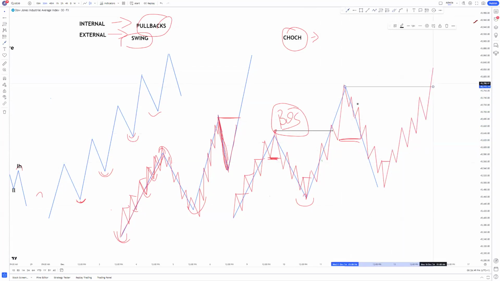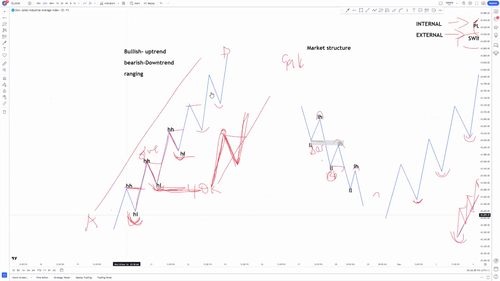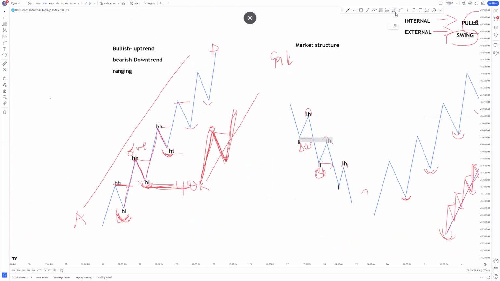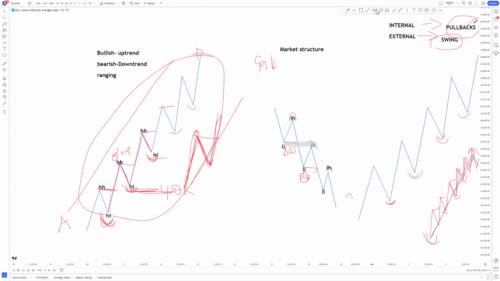This is how the market structure looks like in the real sense, right? It does not look like this. It does not look like something like this. If the market structure is as straight and as simple as this, I've always said it, it is a trap, because at the end of the day, price will still have to pull back to create that pullback, to create that retracement, because this is just price moving in one straight line.